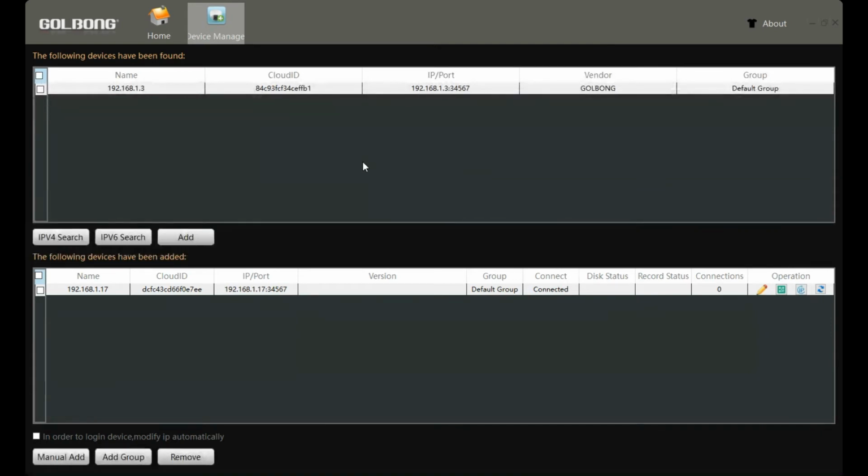So here we can see the default gateway is 1.1 and the address for this computer is 16, and this is the subnet. These three pieces of information we need to input to the camera. Just remember the IP address has to be different from your computer, otherwise you create an IP address conflict. Or you can just use auto get address.